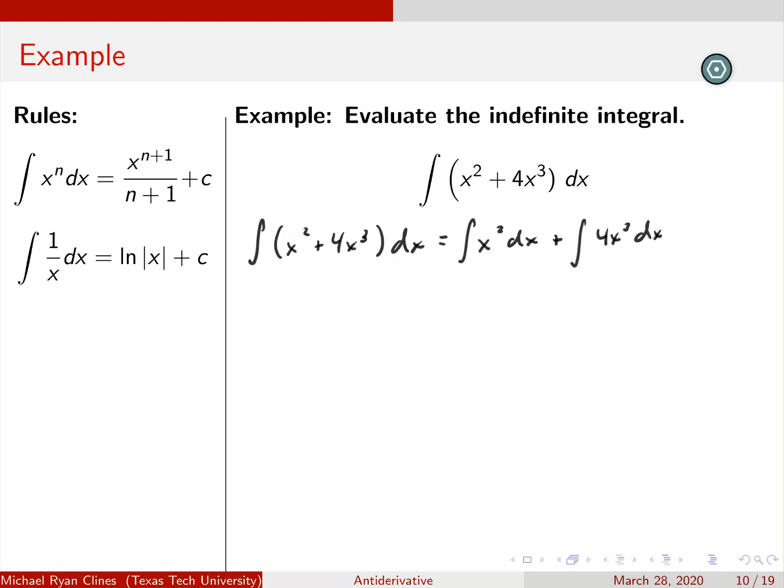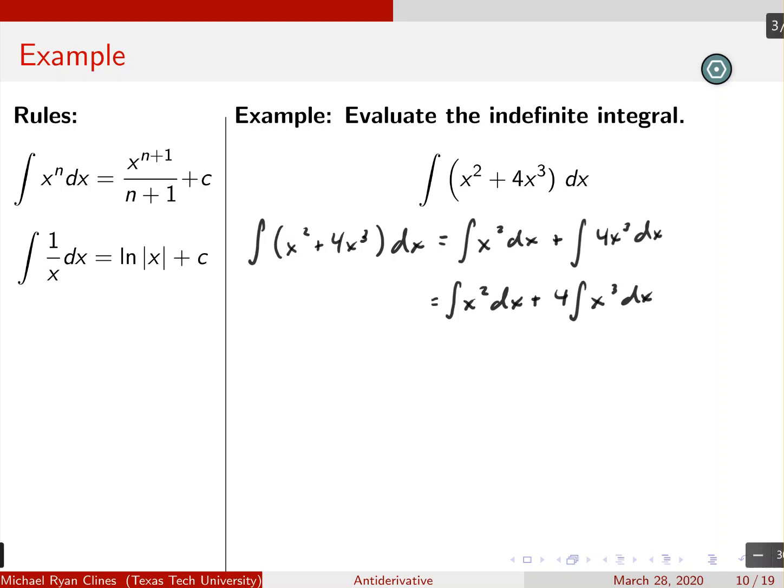All right, now we have broken this up into two singular integrals, the integral of x squared and the integral of 4x cubed. So both of these, it's some constant times x raised to some power. And what I'm going to go ahead and do is pull that constant 4 out in front, just like this. Remember, properties of the exponents allow me to do that. They behave nicely. I like doing things like this. I like to pull the constants out in front, call it a day.